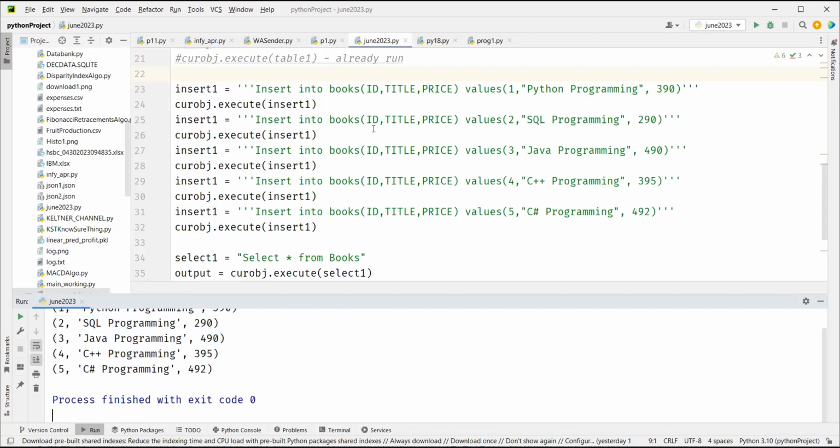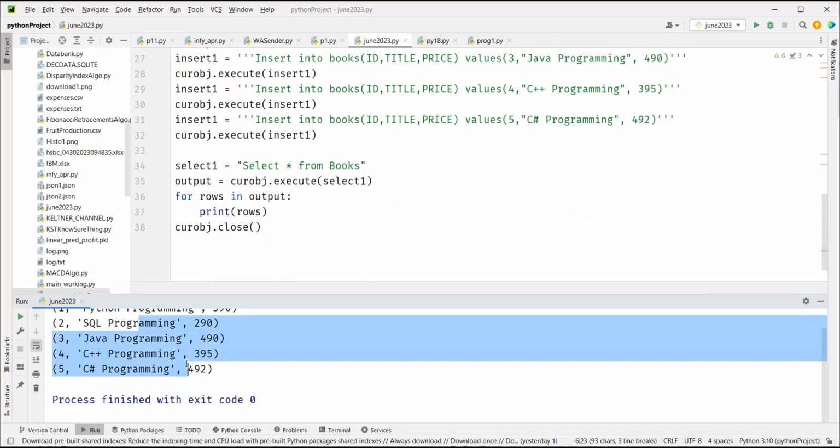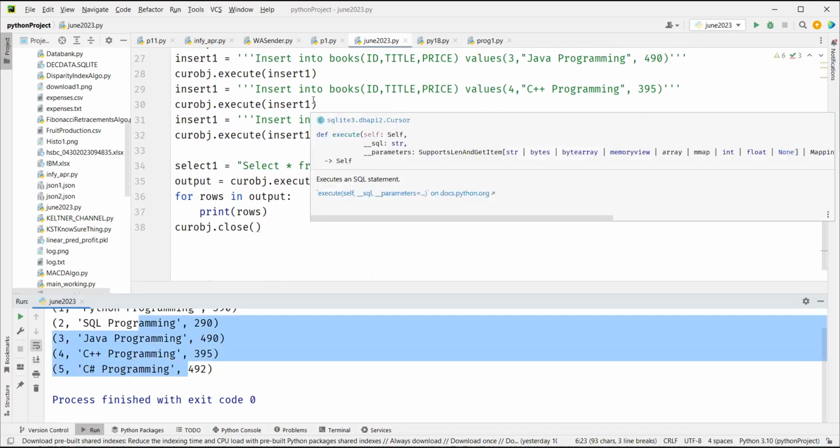So when you are running, the data will be there. That's why when we inserted and used select to read, it is giving us the output. But the moment the program ends, the data is deleted. So if you want to save the changes to the database, you have to use commit. There's a thing called commit and rollback. Rollback is like remove everything, I don't want to save. And for commit, when you're performing insert, update, or delete, you have to specifically say commit.